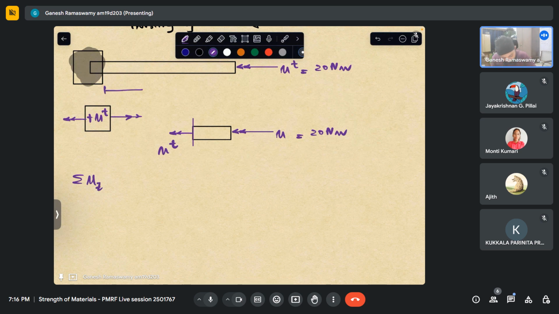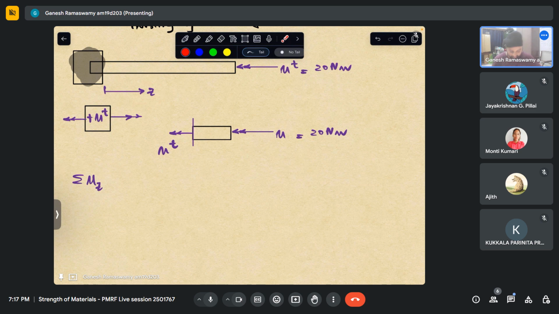Let there not be a confusion when we consider bending and when we consider twisting. It is just a matter of convenience about how we represent these axes. When we are dealing with twisting of shafts, it is a general notion that we will analyze this in cylindrical polar coordinates, where the axis of the member is taken to be Z. At any point, we will have R, and we will have theta that is perpendicular to that. But for bending, the axis of the member is taken to be X, and then Y and Z come about as we discussed earlier. So I hope there is no confusion in that.